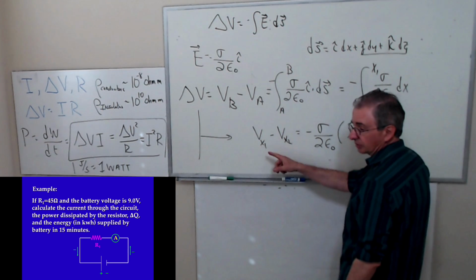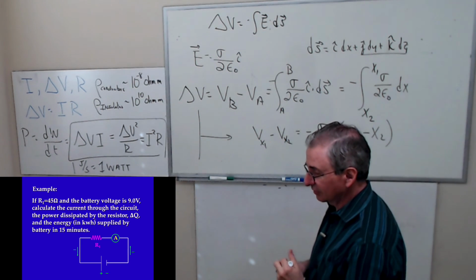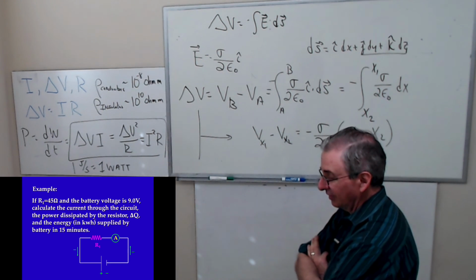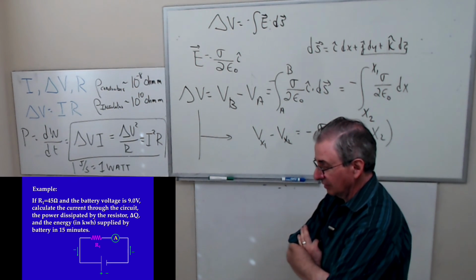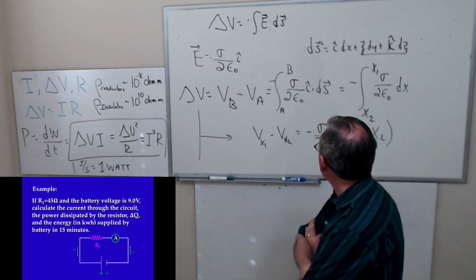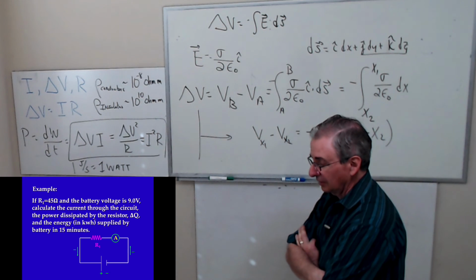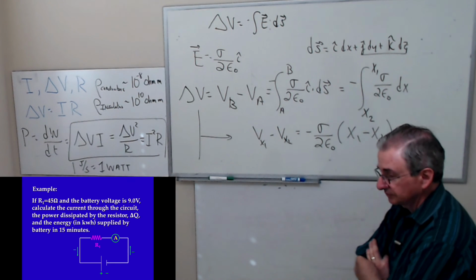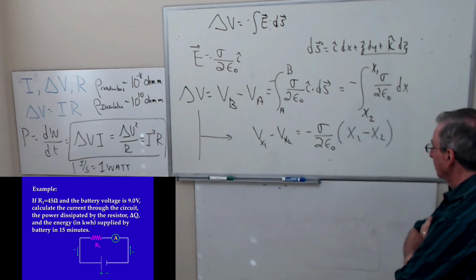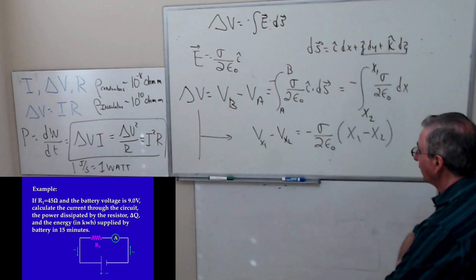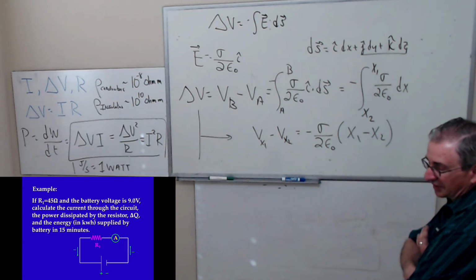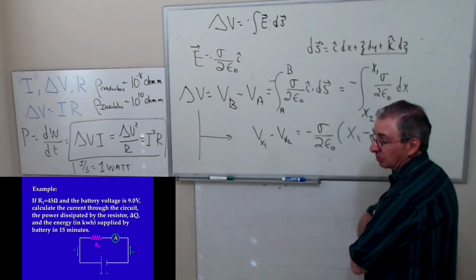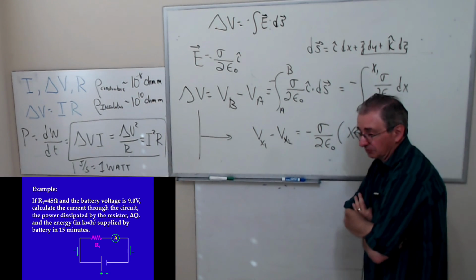Now I need to know one of these two, so I need to define which one's zero. You have the choice of where you define your zero. Here also we could use that it is zero at infinity, but I can't make V zero at infinity because this plane is infinitely big. That's all I would do. If I had two plates, that's even easier. That's what the battery does. So really, this is an easy problem. I just have to give you a reference and I'm done.